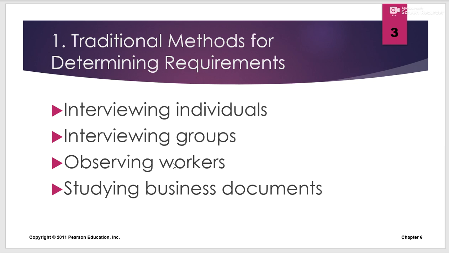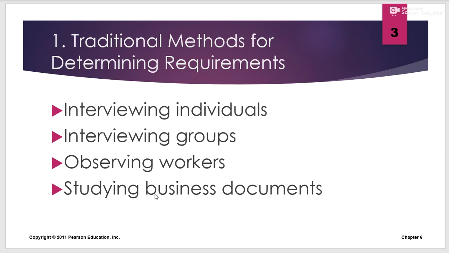The third one here is observing workers. This observation technique is a bit costly. It's not very reliable, but it is good for getting information on how to design the screens, interfaces, forms, and reports. The last one is studying business documents, or we call it document analysis in short as well.